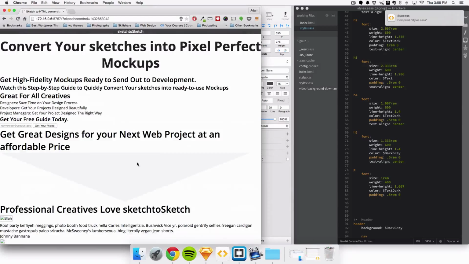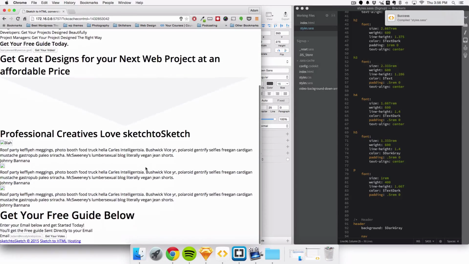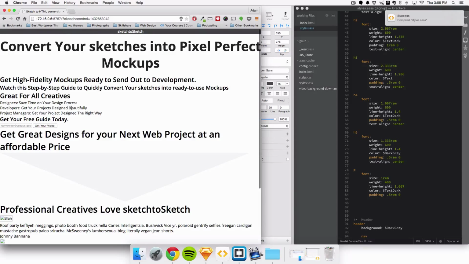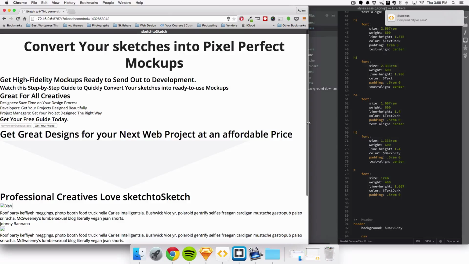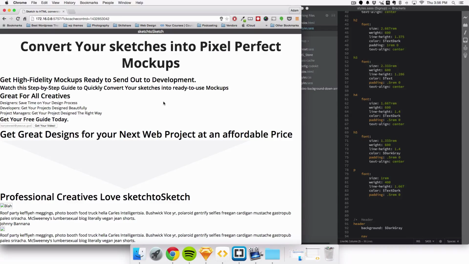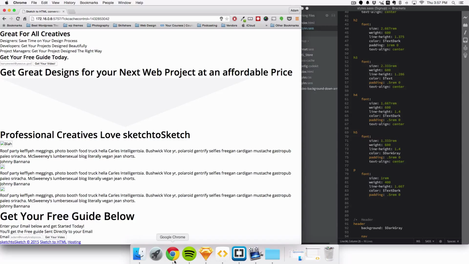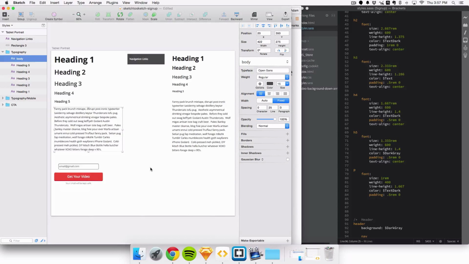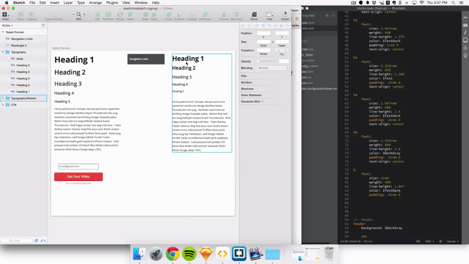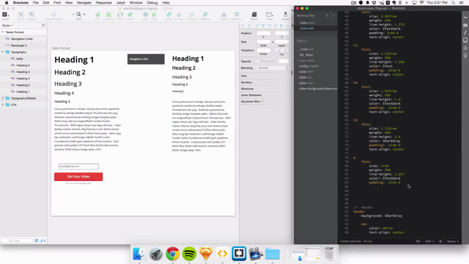So let's see what our browser looks like now. Much better. What I'm not a fan of is padding. Okay, but we'll figure that out step by step. So we go back here to our Sketch file. What do we need now? This is going to be our typography for responsive. Oh, we actually need nav. We forgot about nav. Just like grading, never forget about nav. It's color white. That's it.